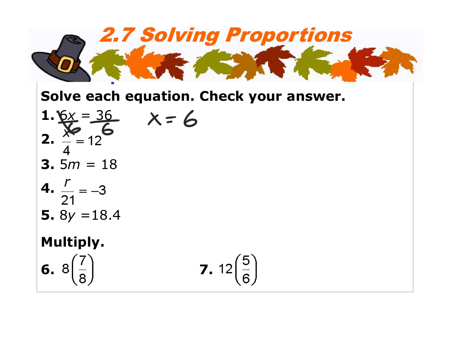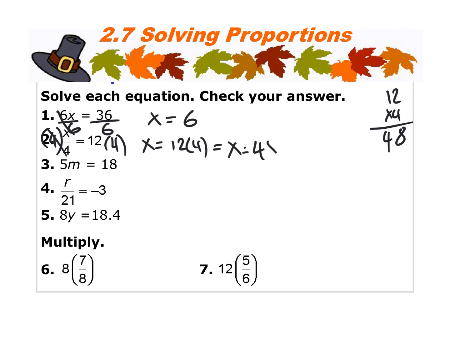For the second one, in order for us to get rid of that 4 to get the x to be alone, we are going to multiply times 4 on both sides. I'm just going to leave us with x is equal to 12 times 4, which is multiplied out right here on the side. 4 times 2 is 8. 4 times 1 is 4. So we're going to be left with x is equal to 48.